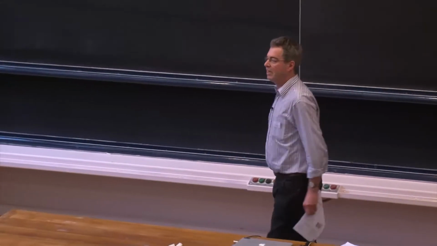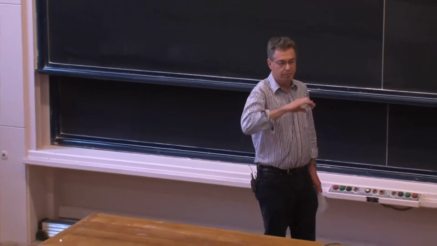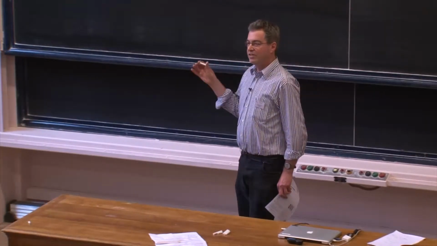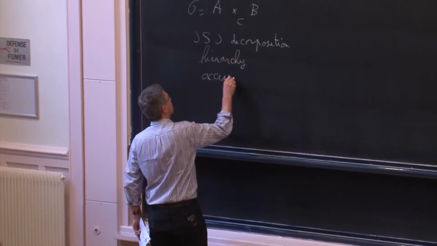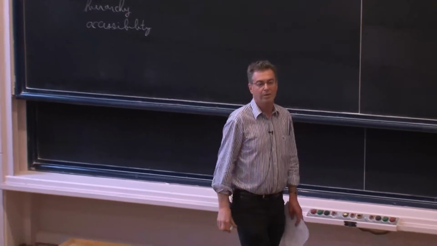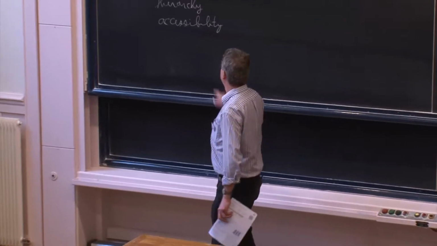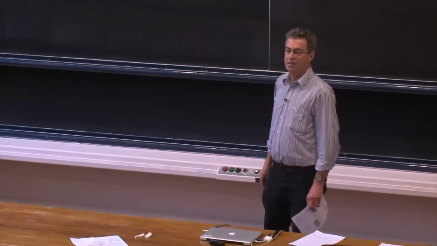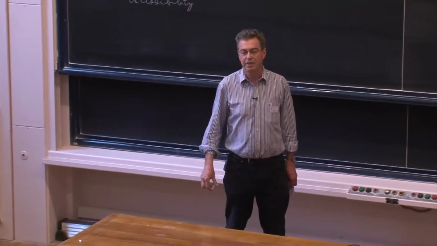And this has also been carried over to some extent to group theory. So if we forget about three manifolds and we go back to groups, we have a group, we start decomposing it, we have some process, and we want to know that this process is going to terminate. And usually you're going to get termination from what's known as accessibility results. And these are results that basically give you some control about how complicated things can get when you start decomposing your group. And here also there are many names like Linnell, Dunwoody, Bestvina, Feighn, Sela, Weidmann, and also Delzant, Potyagailo, and Louder, Touikan. So there are lots of accessibility results.